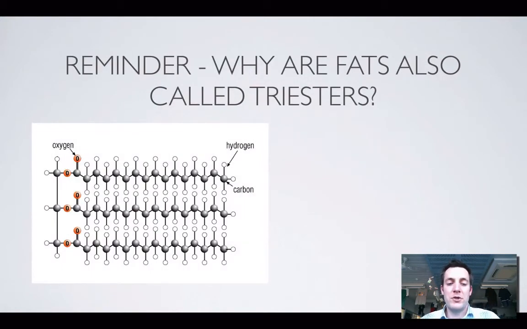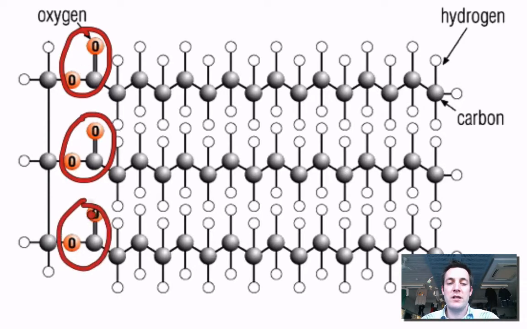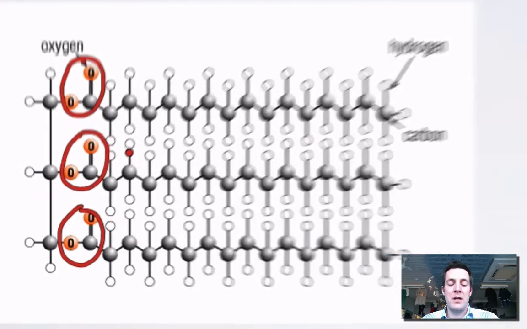Now let's start off just by looking at a fat and considering why it can be called an ester at all, and in fact why it can be called a triester. So here is a fat molecule. Once again, they tend to be quite large molecules with these very long carbon chains attached via ester groups. Here are three ester groups, hence they're triesters, and they're attached by these ester groups to a carbon backbone here. So that's a reminder of what a fat looks like.